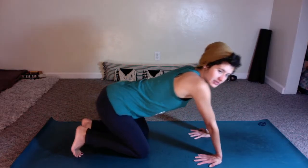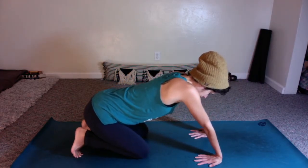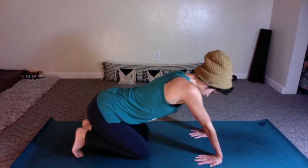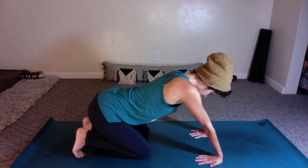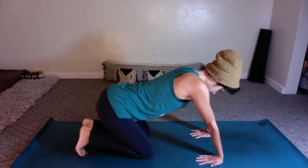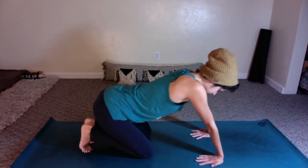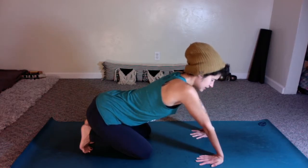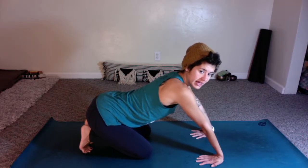Moving slowly and intentionally. So we're just giving the wrist a nice deep stretch, building up some strength in the joint, some resiliency in that area of the body. The next time the hips are sent back, we're holding it here in this deep stretch. Just breathing, letting the shoulders be soft, not gritting the teeth, not furrowing the eyebrows, none of that.